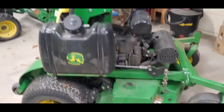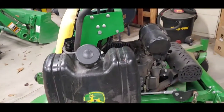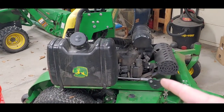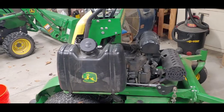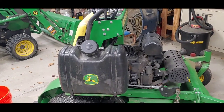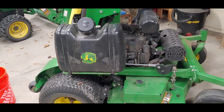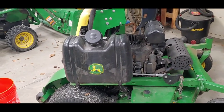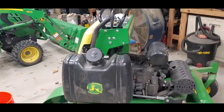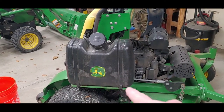All right, so you can see here's the Quiktrak and I have me a bucket. Y'all have heard me mention a couple times the surging issue with the Quiktrak sometimes when it's under a load, that it will start to surge and I will have to idle it down and let it sit for 20 seconds or so, and then when I idle it back up, it tends to be all right for a good little while. So one gentleman that I work with suggested that there may be some trash in the bottom of the tank.